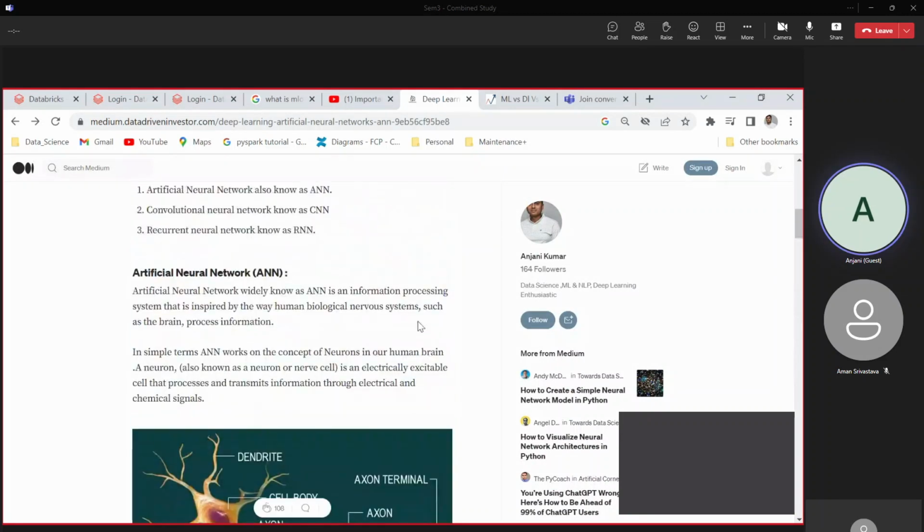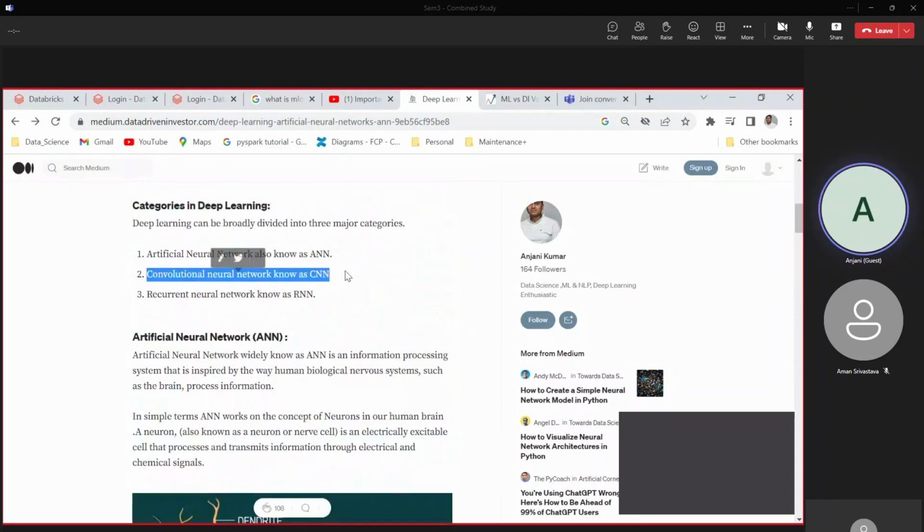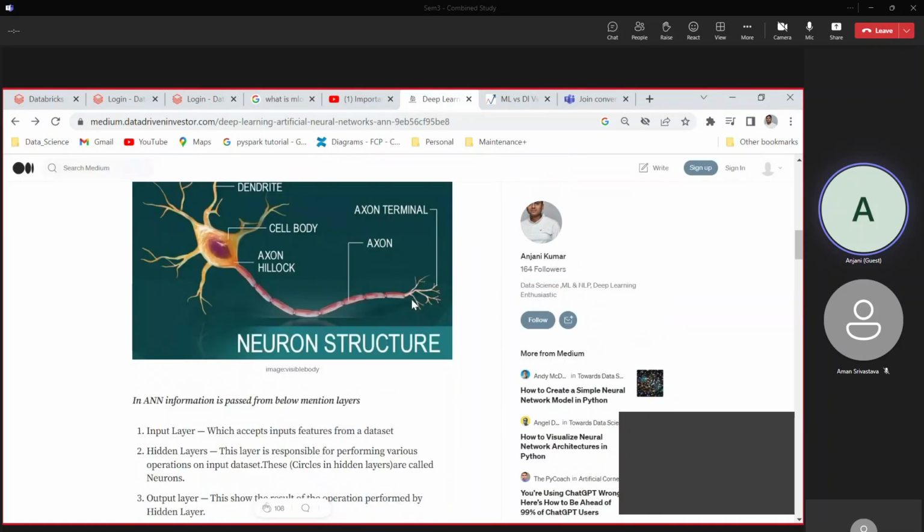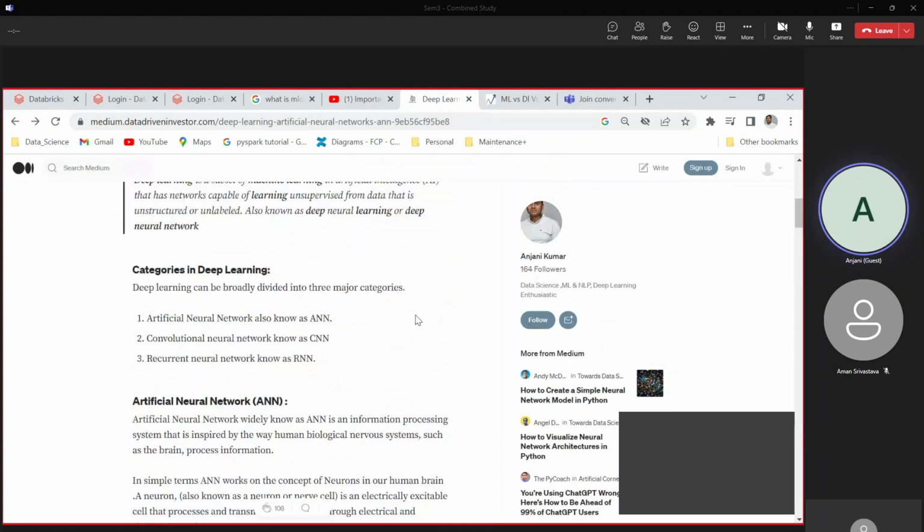The other part is called CNN, convolutional neural networks. Basically, this deals mostly with pictures, I can say. Like if you wanted to tell, based on the picture, is this picture of a cat or dog, right? So how will you decide? Based on the convolutional layer. There is an additional layer in this architecture which will help you decide what image it is. Basically, cat, dog, girl, boy, right? Depends on that. So this convolutional neural network comes in handy there.